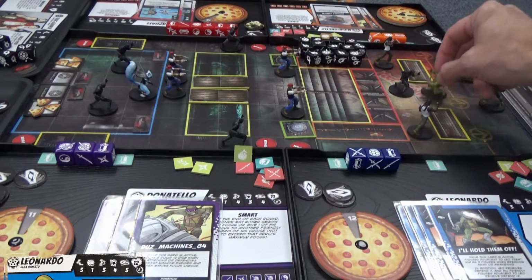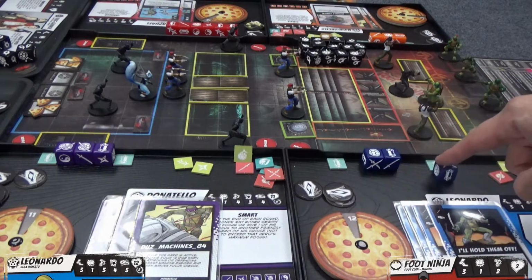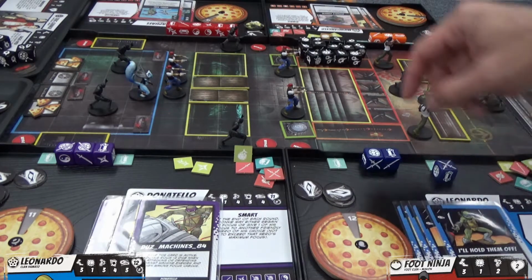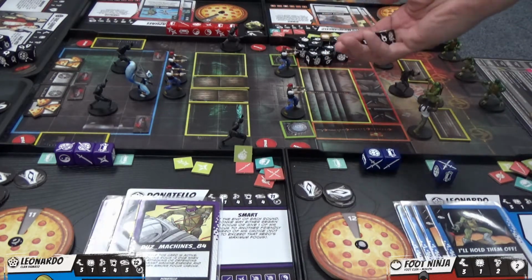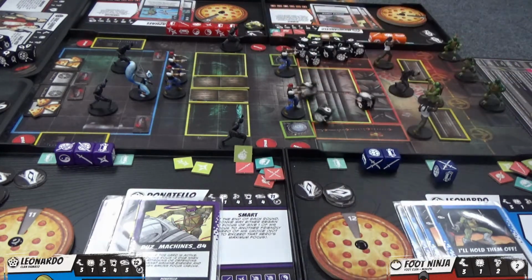So we're going to go ahead and move. Now any player can go first. We're going to choose to do Leo here, and then he's going to go ahead and go after this Foot. So he has a double attack there, so he gets 2 dice, and he gets 1 for his base. Okay, so 3 dice to roll.